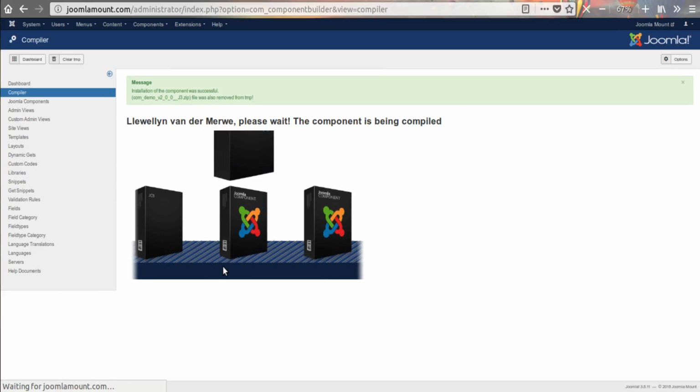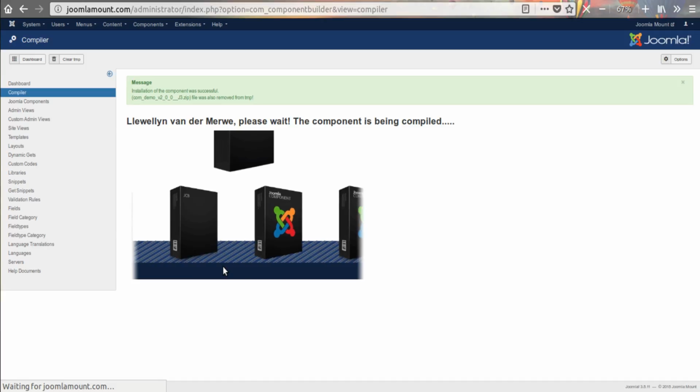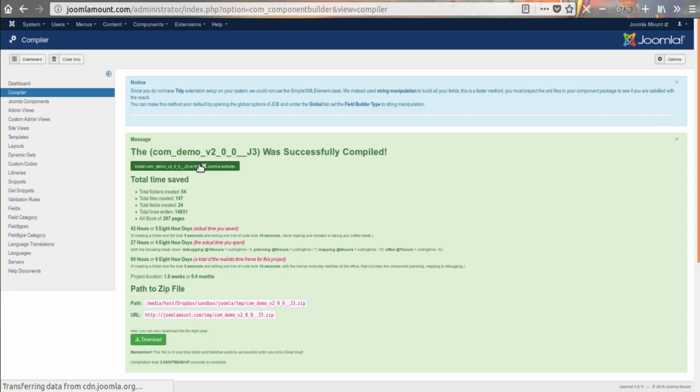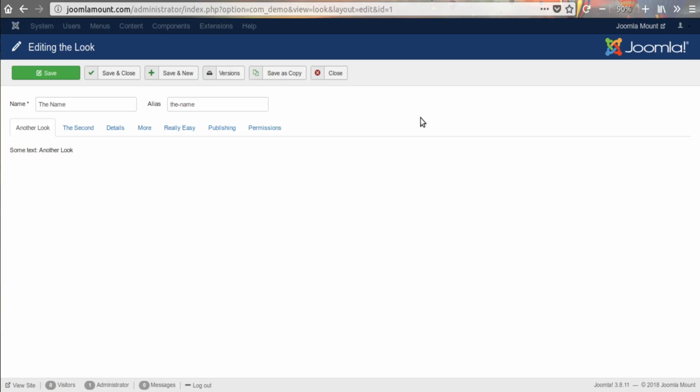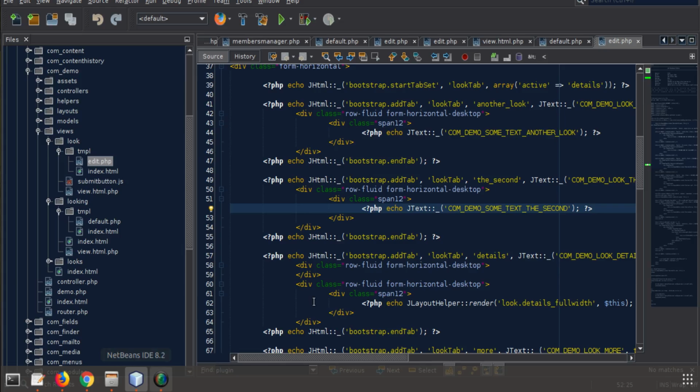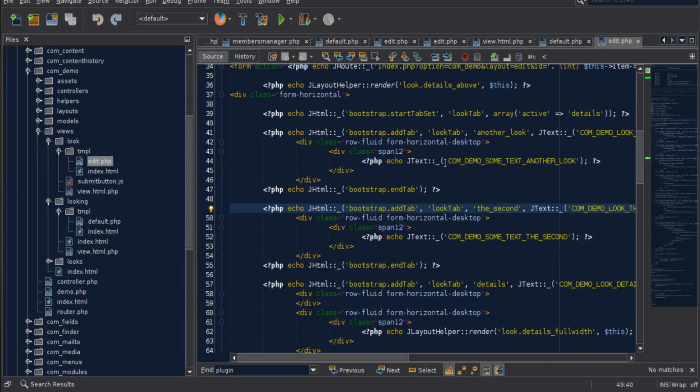Again, I didn't add permissions because we're going to get to that part in a moment. And save. And so now we have another look and the second look, and it still got added in the correct order and before details and with all the tab functions, because going to the script we see that since JCB detected that these two values were not there, it added everything that you needed.